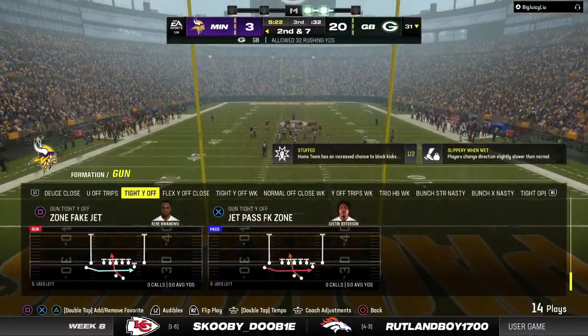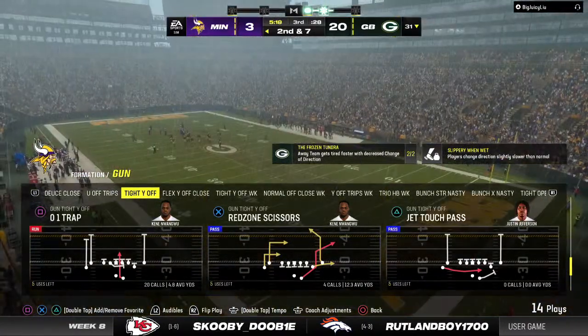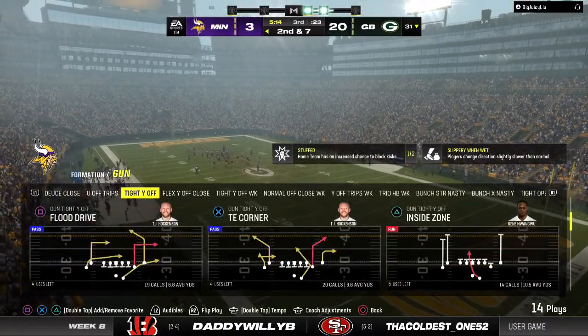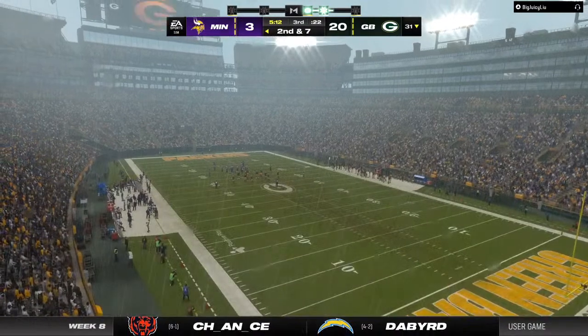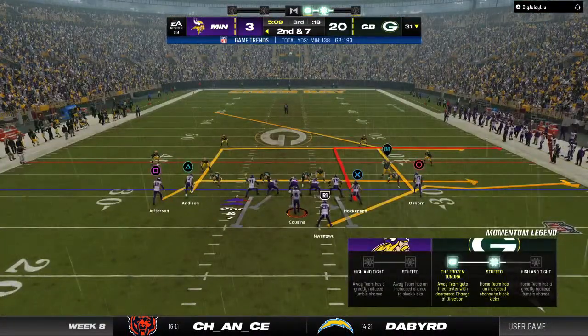Darnell Savage there to make the tackle. Defenses always talk about earning the right to rush the passer on 3rd down, and you know what offenses want? Win 1st down so they can set things up for themselves better. And that wasn't helpful there. Not a big impact on 1st down. Snap will come from the 31 on 2nd and 7.